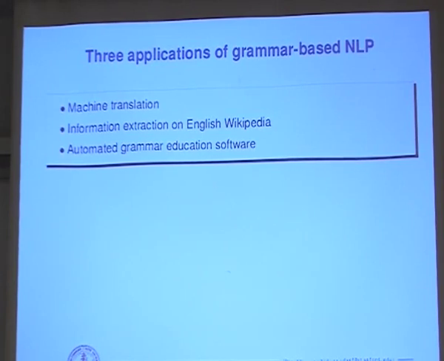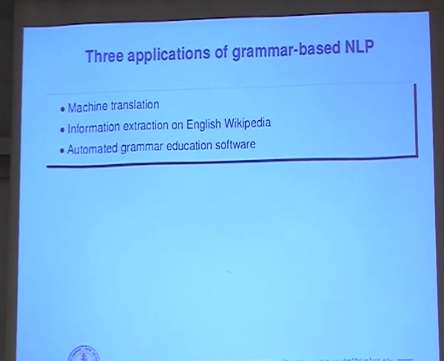Today I want to talk about 3 applications of this linguistically grounded approach to NLP, to processing, where in each of these 3 cases we have moved to combine substantial amounts of statistical processing as a part of the solution, as a part of solving the larger problem. Machine translation is perhaps the most boring but the most enduring one. Every other application, information extraction, grammar checking, everything else will come and go with the waves, but humans insist on talking different languages and we need to communicate between those two, and hence I believe we will always have machine translation as one of the applications we work on in NLP.